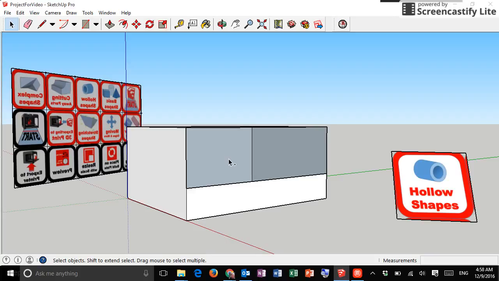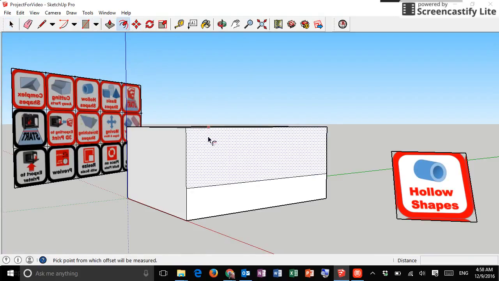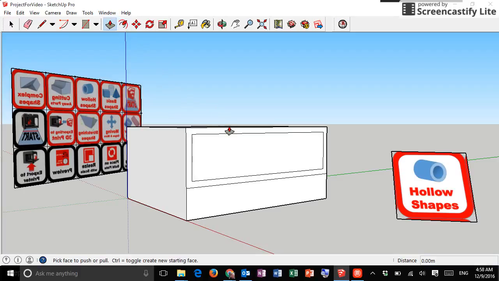So the right way to do things, or one way to do things, is to use this offset tool, and it will make an exact duplicate of this that you can then use the push-pull to push back and create your hollow space. Want to learn more? Click here.